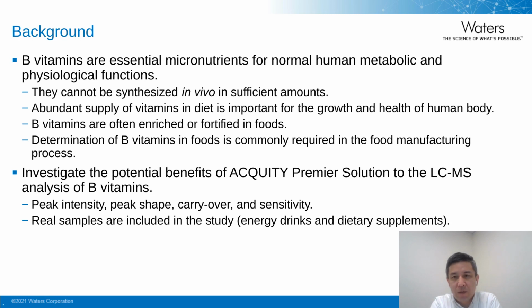Nowadays, B vitamins are often enriched or fortified in food. For example, infant formula, some beverages, and cereals are often fortified with vitamins. The determination of B vitamins in food is commonly required in the food manufacturing process to ensure a consistent quality of the packaged food, and also to comply with food labeling requirements. Regulatory bodies also need to assess the B vitamins in food for research or regulation purposes.